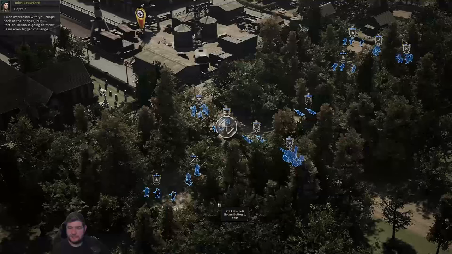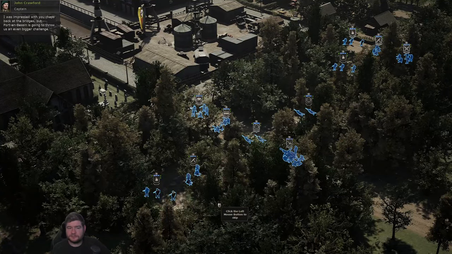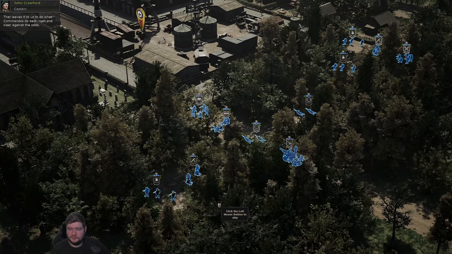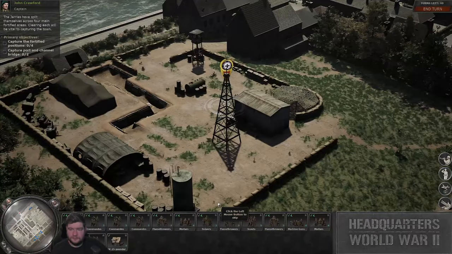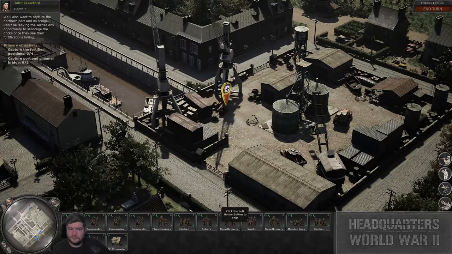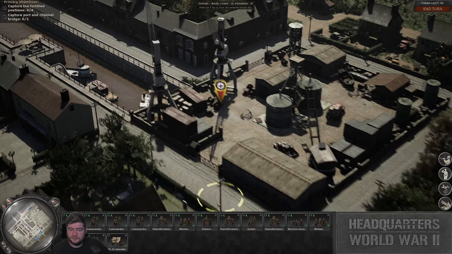I'm impressed with you chaps back at the bridges, but Port-en-Bessin is going to throw us an even bigger challenge. The port town will give our boys a link up with the Yanks at Omaha, but the Jerrys have set this place up to be near impregnable to coastal assault. That leaves it to us to do what commandos do best. Rush and clear against the odds. The Jerrys have split themselves across four main fortified areas. Clearing each will be vital to capturing the town. We'll also want to capture the northern port and its bridge. Can't be leaving the Jerrys any opportunity to sabotage the docks once they see their fortifications falling.